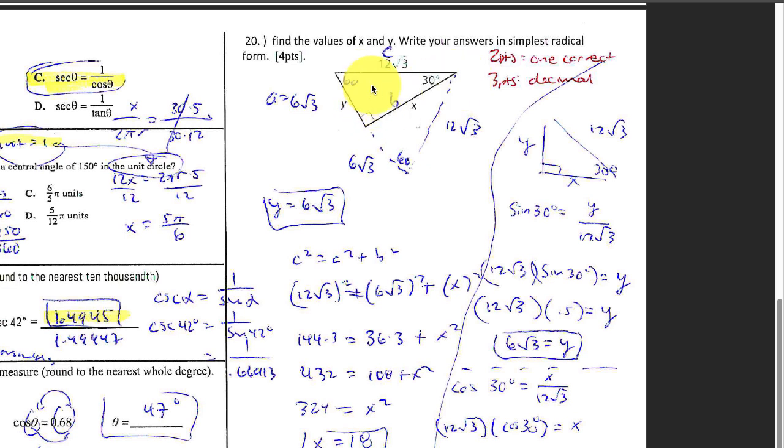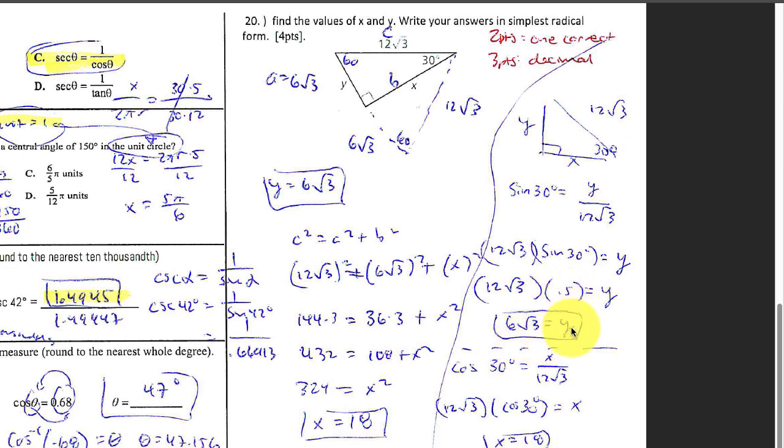So here I just took my triangle, redrew it, so I have the opposite over the hypotenuse. That would be sine. Sine of 30 equals y over 12 radical 3. Here, if you cross multiply by making this fraction, put it over 1, you'll get my calculator ready equation: y equals sine of 30 times 12 radical 3. Now, over here it says, write your answers in simplest radical form. Radical form just means you want radicals. So hopefully you put it in your calculator and recognized the sine of 30 is just 0.5 or 1/2. 0.5 times 12 is 6 radical 3. So that was the answer I was looking for, y.